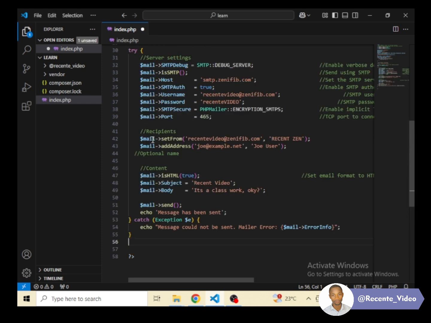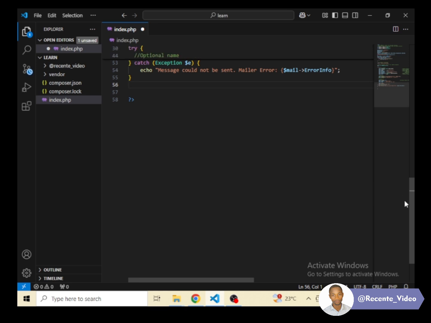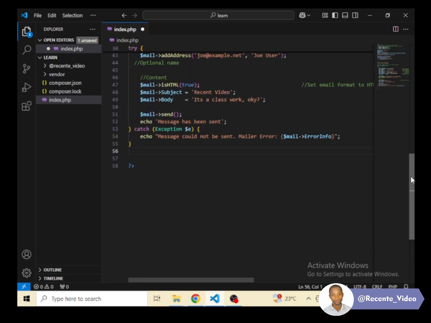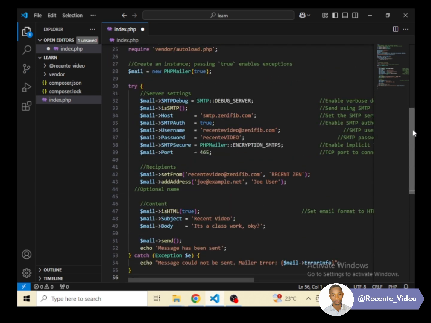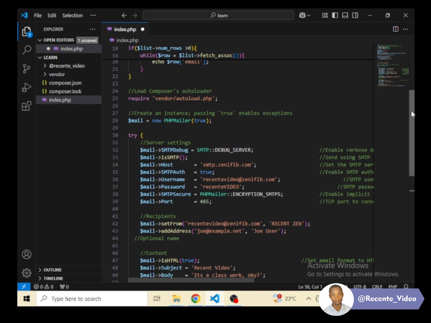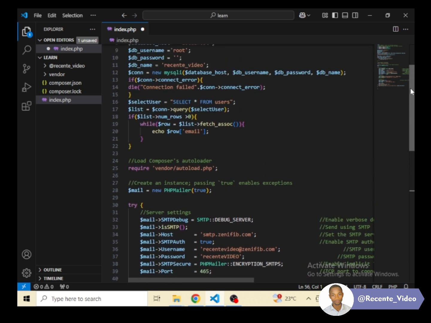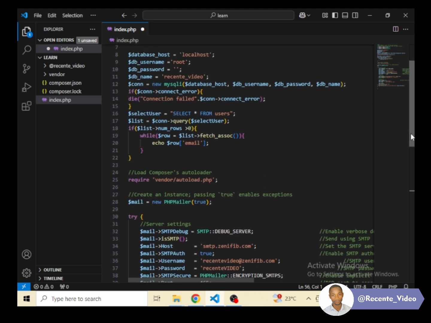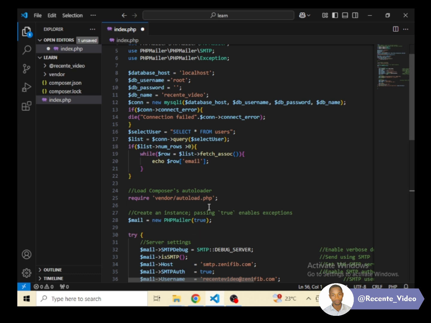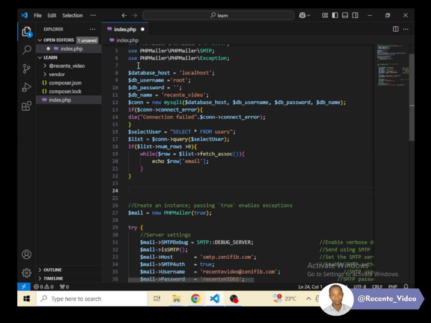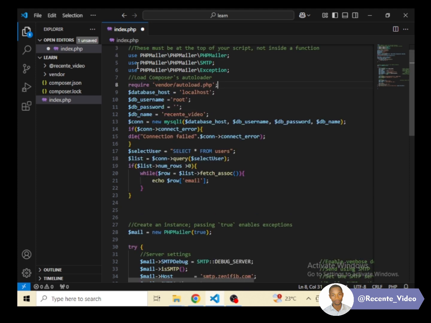So now we are going to paste this code. It's the required code. Cut that and put it at the top for the database.